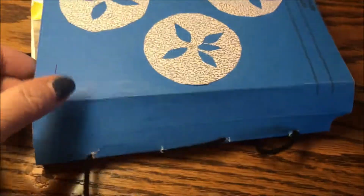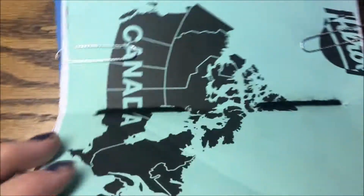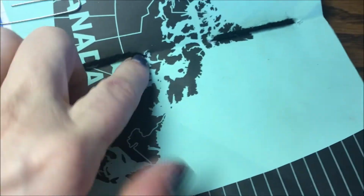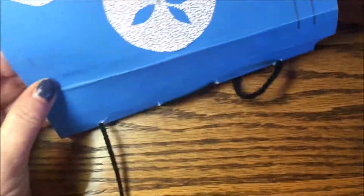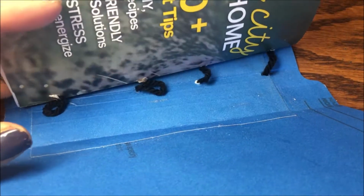So what I've done is I poked some holes through here, 4 holes, and I had already reinforced the spine because it is just a file folder. I reinforced it by gluing down a strip in the middle. And so I also poked 4 holes into the actual signature. So those are my 4 holes, and it's worked out quite nicely. I like the way that it's done. So I started, poked in at the bottom, went through, poked it back down there, went through, and I think it looks pretty neat. So that's how I'm going to do all the rest. So they're held in like this, and then I'll tie it when I'm all done putting all 6 in.